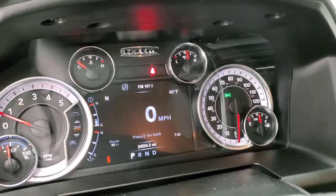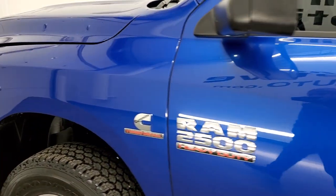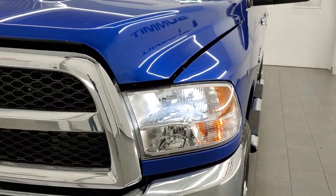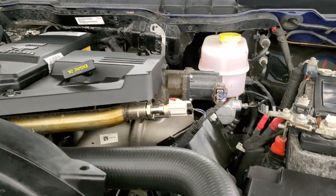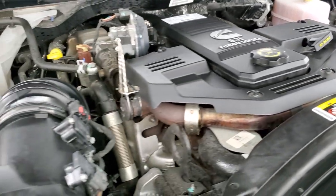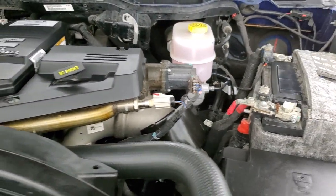The truck starts right up with no check engine lights or anything like that. I'd personally like to thank you for checking out the video today, and hopefully from this HD video you've been able to verify the quality and condition of this truck all the way around. This one does have LED headlights installed. Under the hood is the 6.7 liter Cummins diesel engine — the engine bay is very clean and runs very smooth. This truck has been fully safetied and inspected by our service shop with a fresh oil and filter change, all fluids checked and topped off, and it is 100% ready to go. There's your emissions sticker.